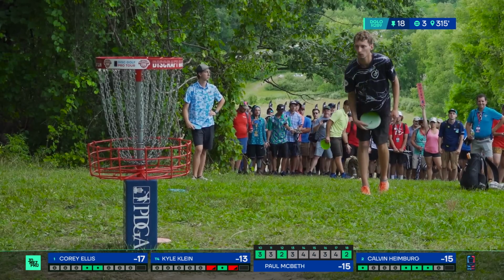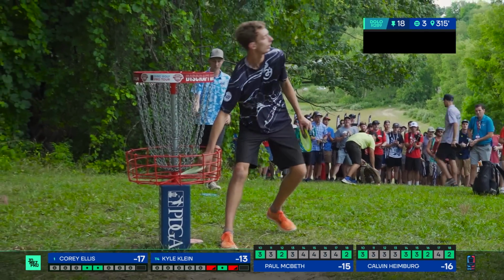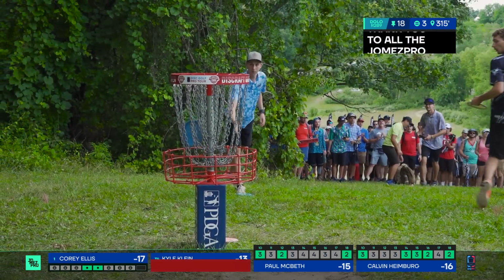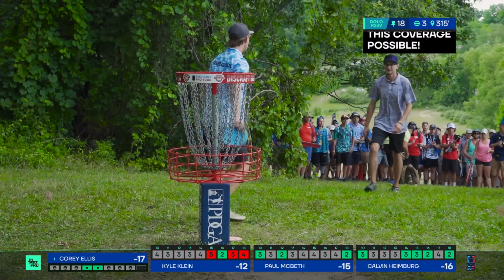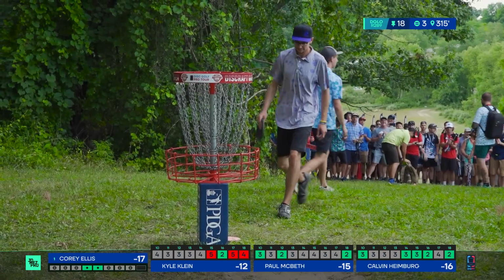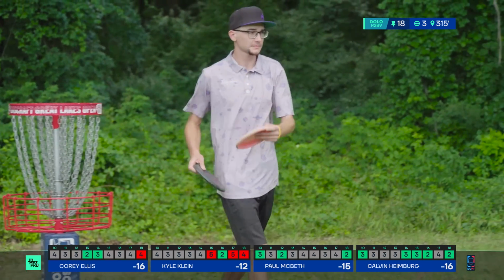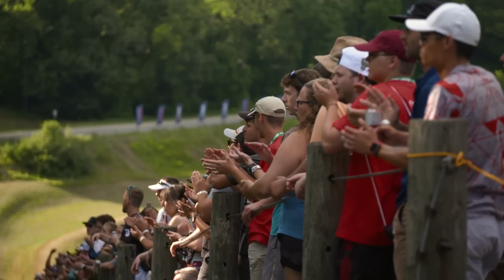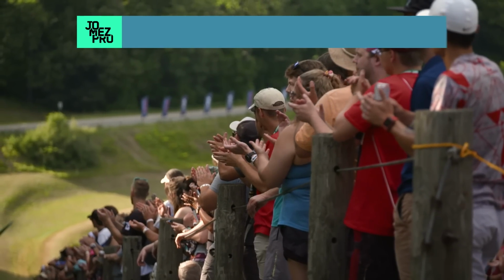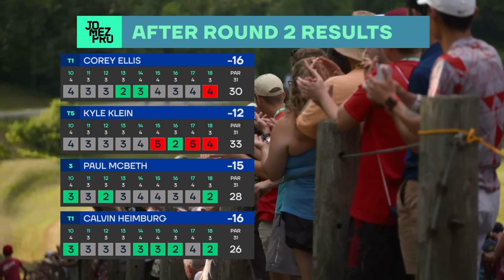And Calvin now to share the lead, finishing the round with 4 birdies in the last 5 holes. That is rarely done. Thinking back to the close of the front nine, Calvin was like 5 back off the lead, and he wasn't putting well. 5 under on the back 9 for anyone is jumping them way up the scoreboard. That is a great back 9 for Calvin. And there they are, tied atop the leaderboard.